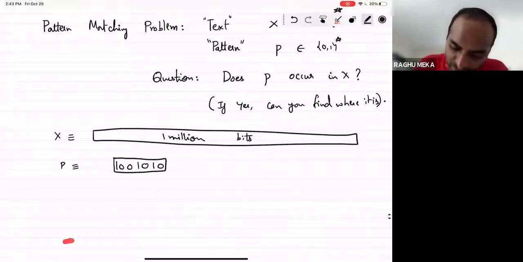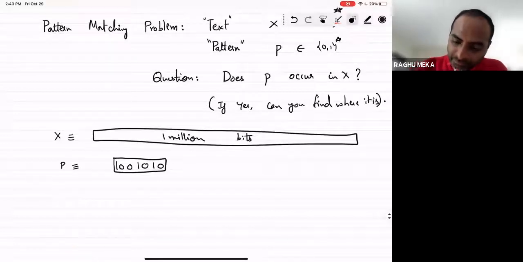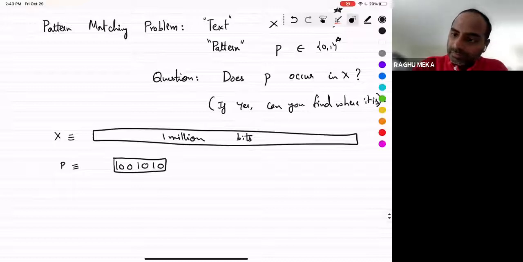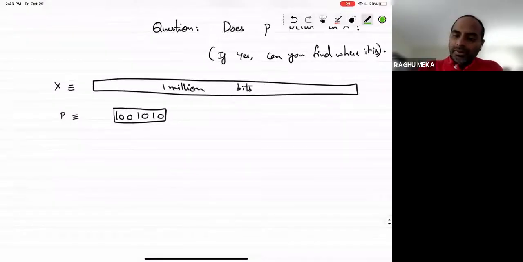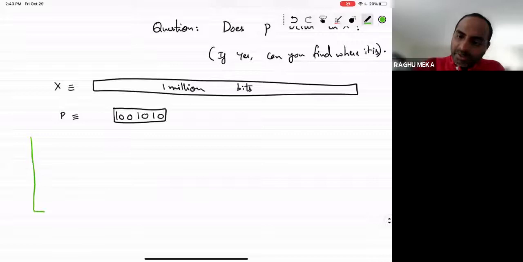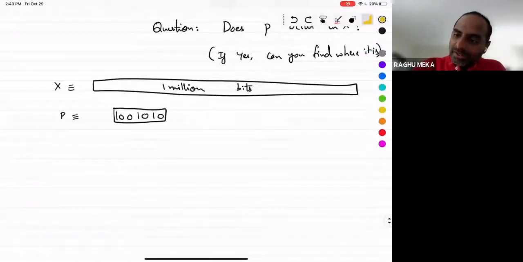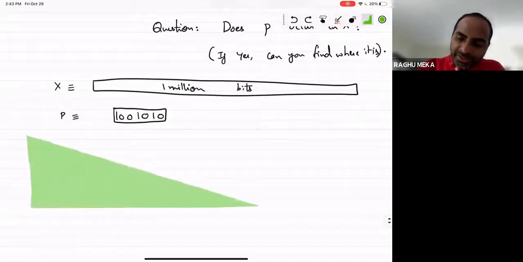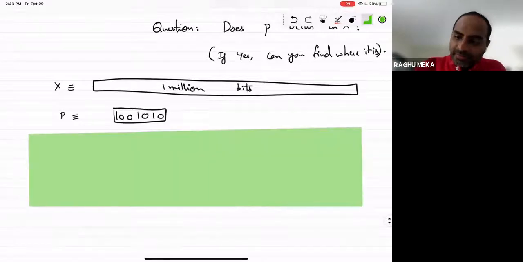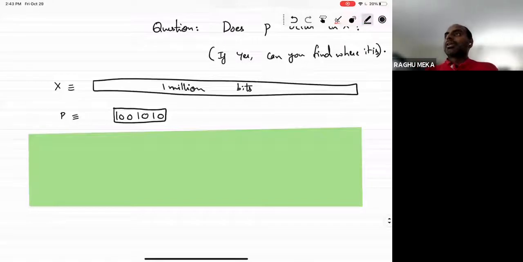So how can I solve this problem? I can do the straightforward single for loop, check everything, exactly. A linear scan, like a sliding window scan.